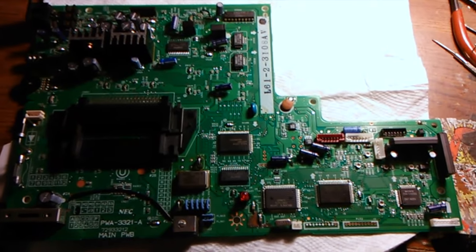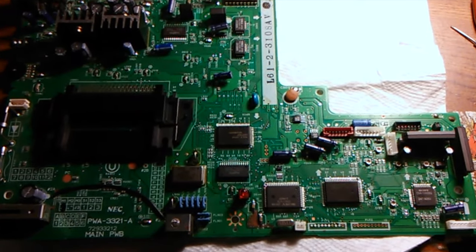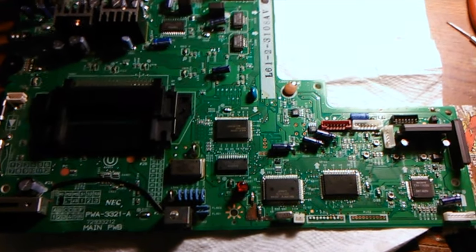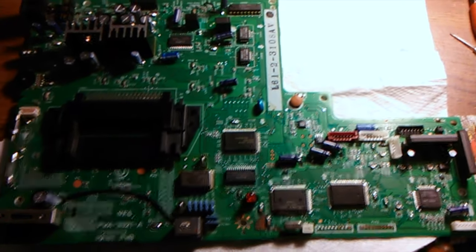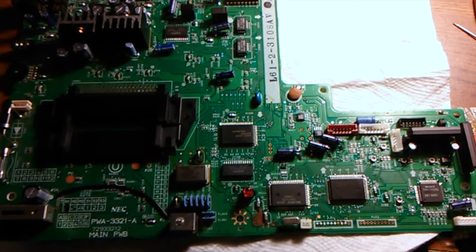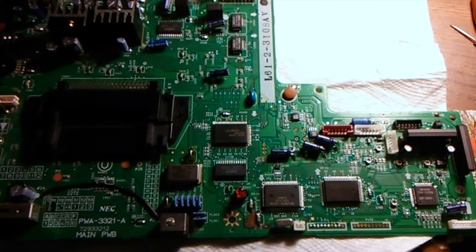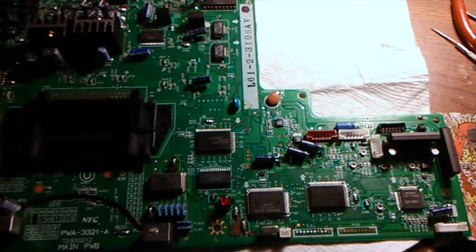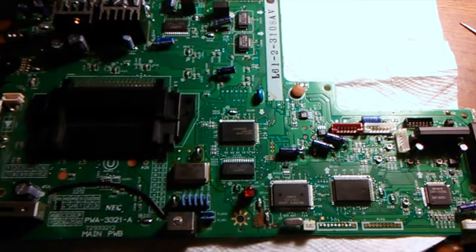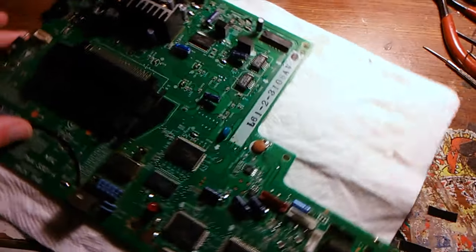Here is your Duo motherboard. I forgot to take any pictures before I started, so this is actually the finished product. But I'm going to go around and point out all the stuff I did to this along with the capacitor change. It definitely needed new capacitors — there were a lot of leaky ones. There were multiple areas where the caps had leaked, where I had to clean up parts of the board and repair a bunch of various connections or traces to get things working again.